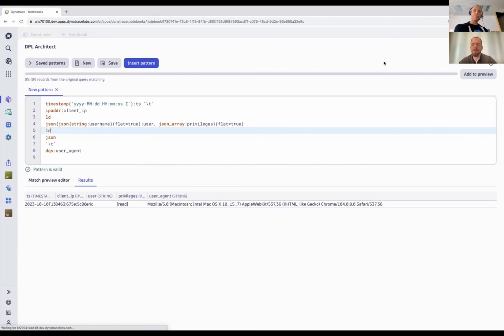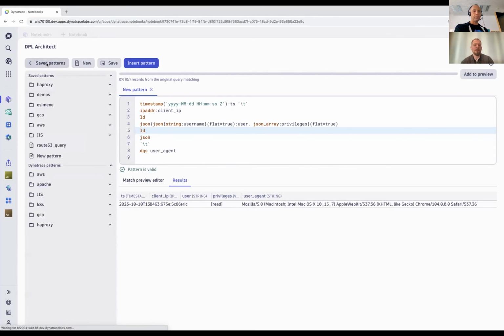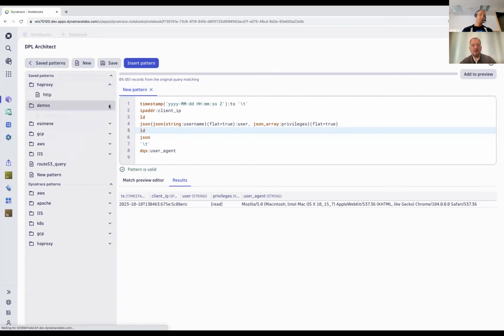And then I know you just showed how to create new patterns. I see there's a save button here. So if you create, yeah, it's awesome. Yeah, you can. Yes, this is something that I forgot to mention. What we have here is that if you have your favorite query or you have a DPL that you are using constantly, then you can persist it. You can save it in a hierarchy here. You can create folders and then have your favorite patterns saved here.